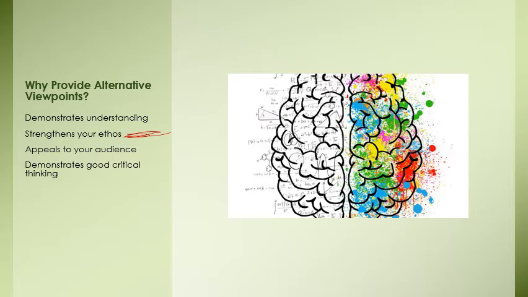You as a writer will be more credible, and people will tend to trust you more if you show that you have listened to the other voices. It also really appeals to your audience. So it works on that pathos. If someone is reading what you have written and they don't hear their voice, they don't hear their thinking, they don't hear or recognize the voices that they have heard in this conversation, they're much more likely to write you off, not trust you, or not listen to what you have to say. I'm sure you have listened to arguments that never have considered your perspective.